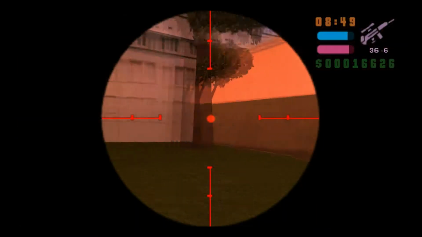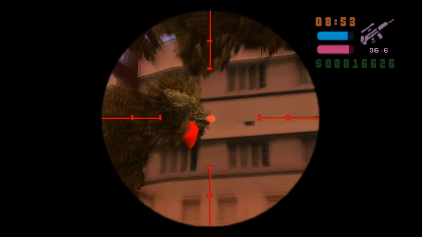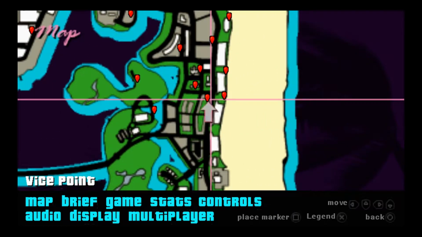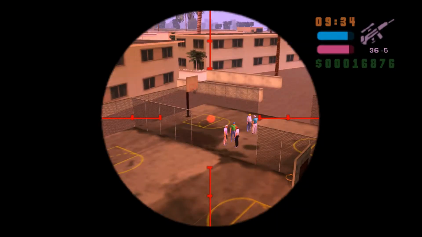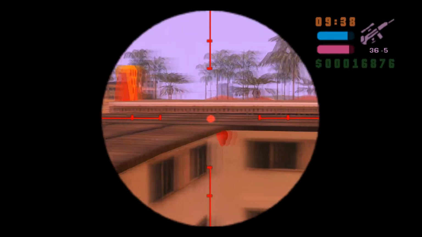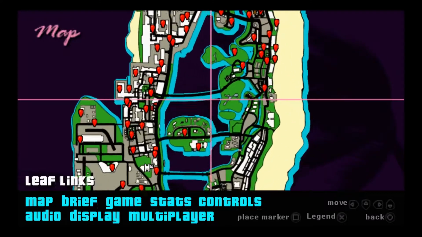Okay, so next we're in this little grassy area over here in Vice Point. And up here is the next red balloon. And here's the location. The next red balloon is located over here at this little basketball court area. There's a bunch of gangsters having a little chat down there. And here's the red balloon. Here's the location.